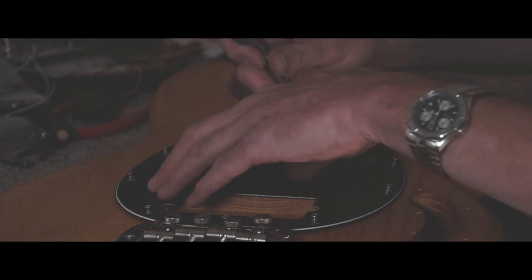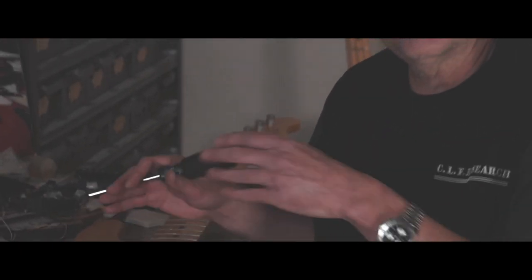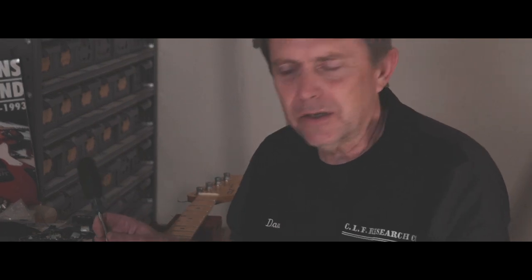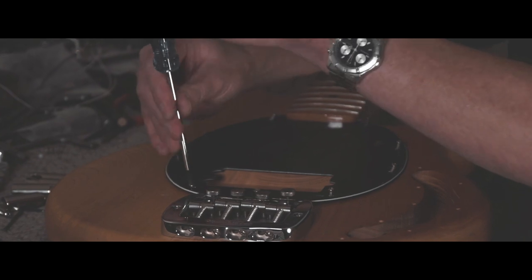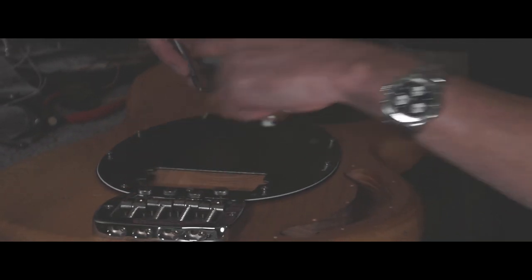And since this body was drilled for the pick guard, this is a different pick guard, it could be a few different years. So there's a little bit not quite lining up with the screws, but I got a feeling it's going to be close enough that when we drive them in, everything's going to look cool. But when you have a lot of screws and they're not lining up and you gotta massage it, sometimes it's helpful to do this like lug nuts on a car, doing them in a star pattern.